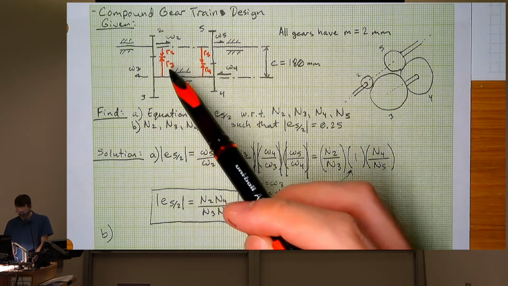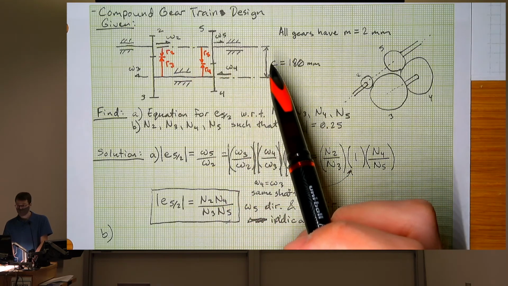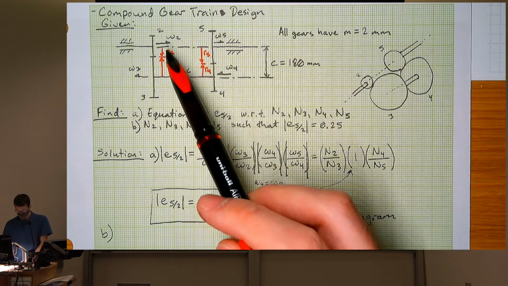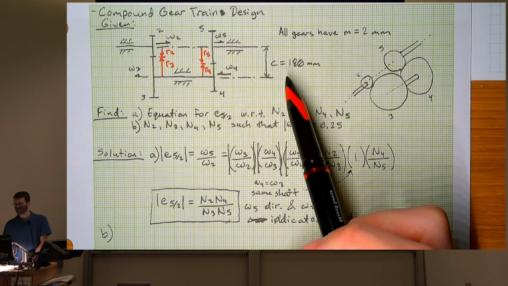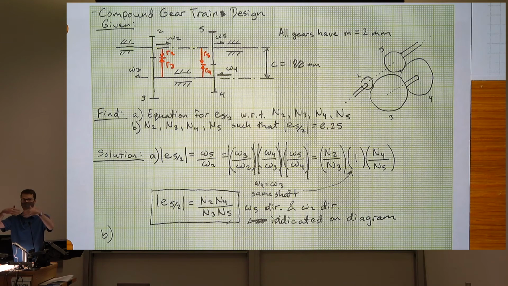So if R3 plus R2 was greater than C, then our gears would not fit. They would collide with one another. You wouldn't physically be able to push both gears into the space. If R2 plus R3 is less than C, your gears aren't meshing. They're probably not even going to be touching. They're just moving next to each other. There's going to be no contact, no force transmission. That would really suck. Completely ruin the purpose of your design.